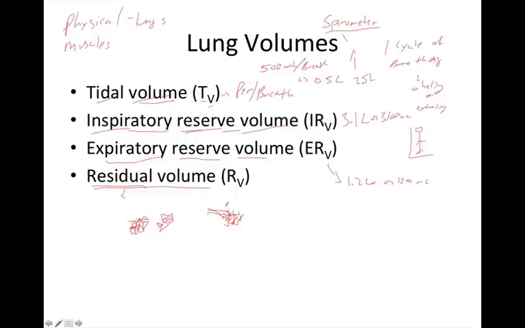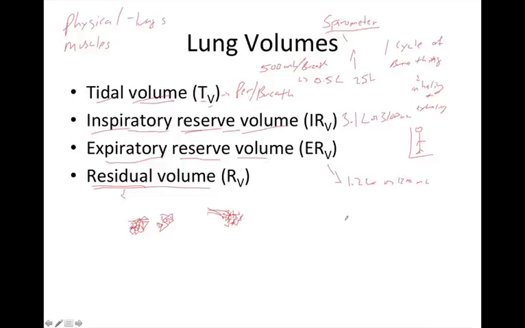And then vice versa, when you deflate the lungs, when you're releasing air out of them, there's a similar reflex, except it's triggered by deflation. When they deflate so much, that's going to trigger an inhalation so you can bring air back in. All right, so that's the point of residual volume, and that's why expiratory reserve volume is always going to be lower than inspiratory reserve. And now, you cannot measure residual volume with spirometry.